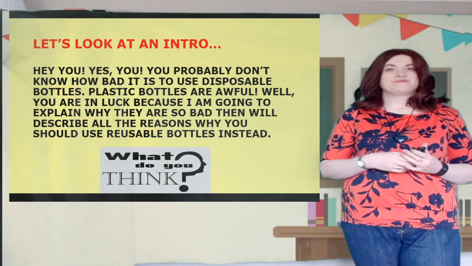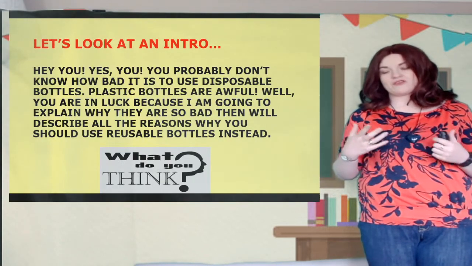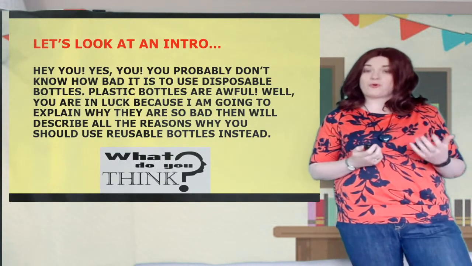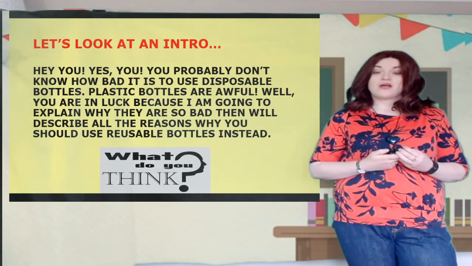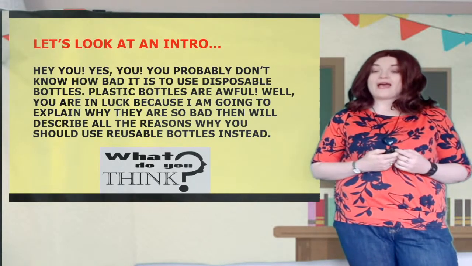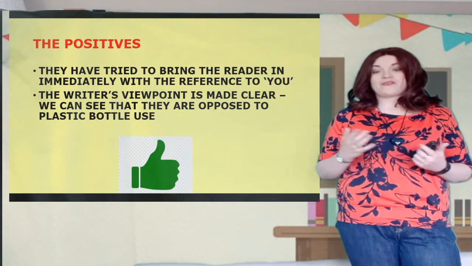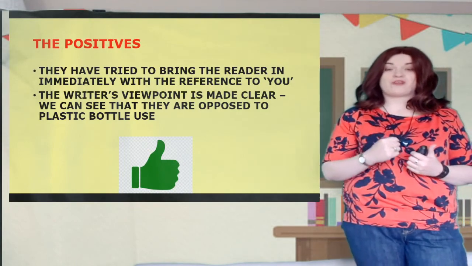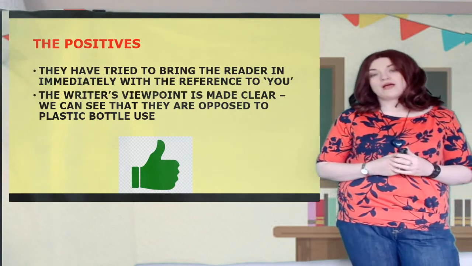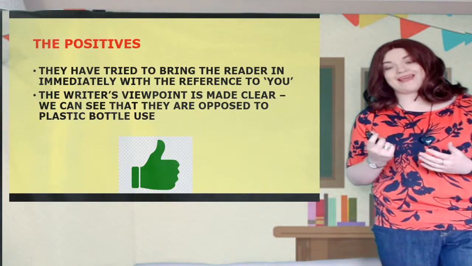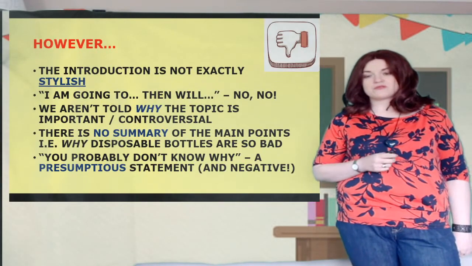I can't hear you. Yeah, you can have a look yourself and pause it. But there's positives in it, because we should always look for positives in life first, and then rip it apart and see why it's bad. Just kidding. So the positives are that they've tried to bring the reader in immediately, so there's a reference to you, and then the writer's view is pretty much clear in the introduction, so that they're obviously against plastic bottles and they're trying to get you to use reusable ones.